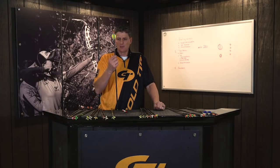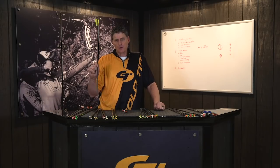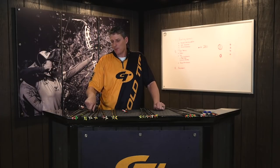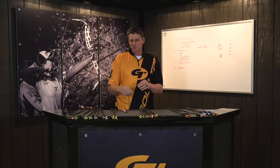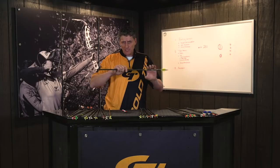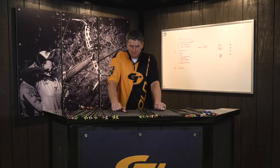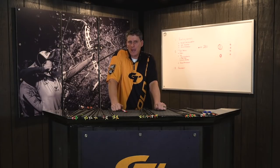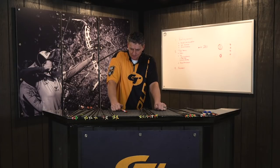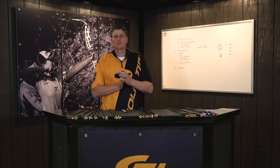But Kyle won Vegas last year with the Triple X, and he also won indoor nationals, and then he won the FITA indoor nationals with the 9.3, which is a 250 spine. Well, Kyle's like a 28-inch draw. He shoots these arrows at 25 inches long, 25, 25 and a half, somewhere in that neighborhood, but really stiff. And so that kind of disproves right there that an arrow can be too stiff. I mean, there's no way a guy can compete at that level in that type of pressure if he doesn't have a forgiving setup.